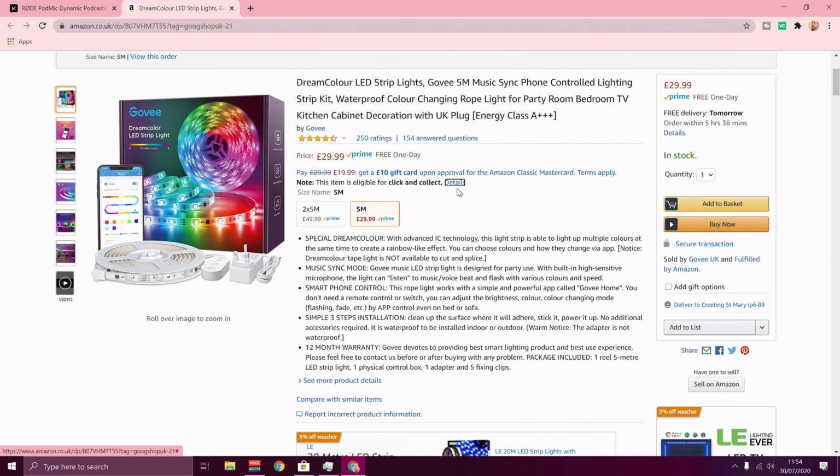The reason why I've included them in here is that if you're on webcam, lighting is very important. Not just lighting on your face to get the best out of it, but actually background lighting and what's going on in your background. It can really make a difference just using some color. You can change the color about. I'm not saying you should be strobing it or anything like that, but just having soft color moving, stuff like that, just makes the background interesting. And I just think it really helps a lot.